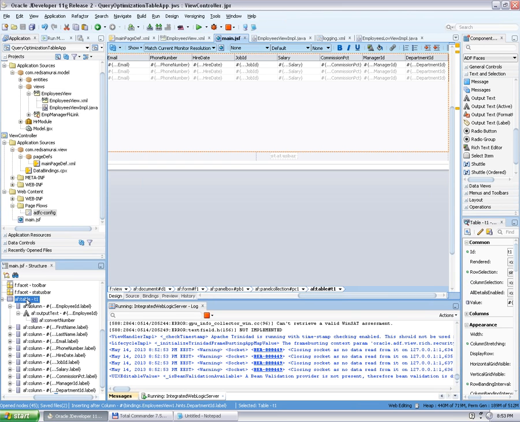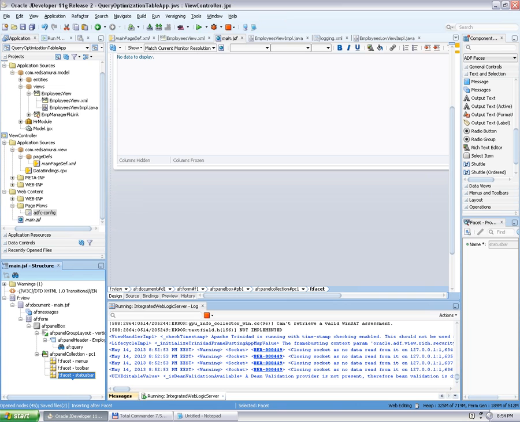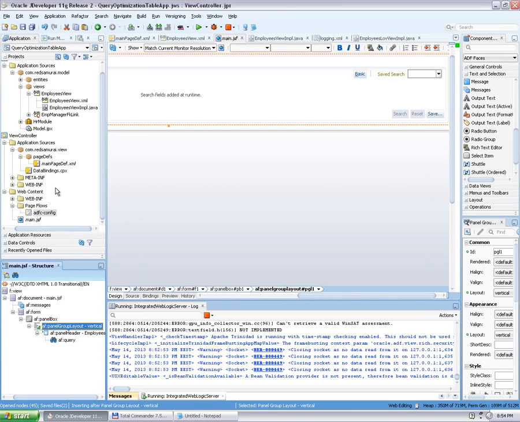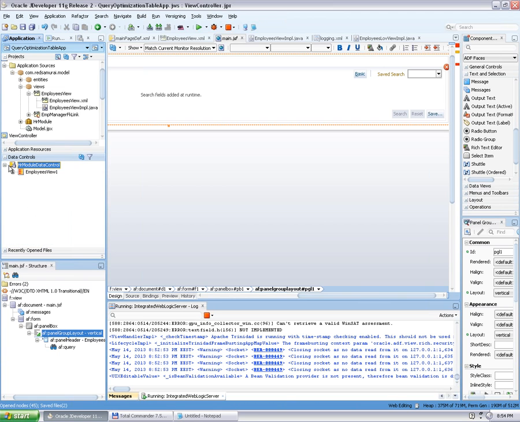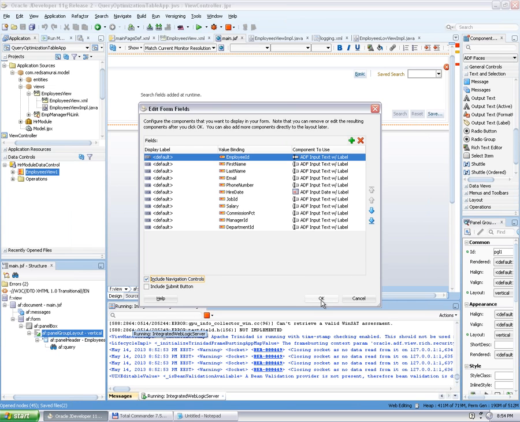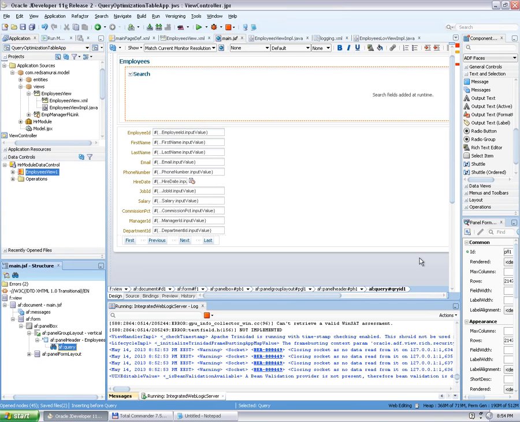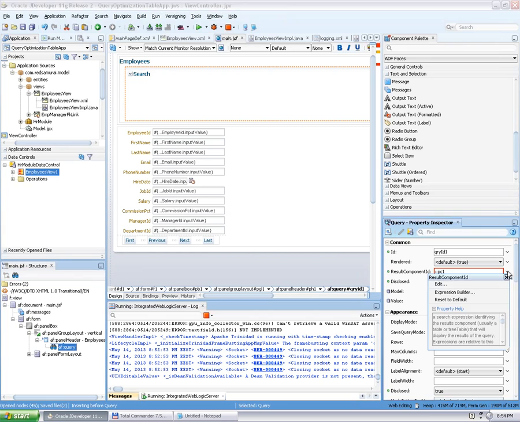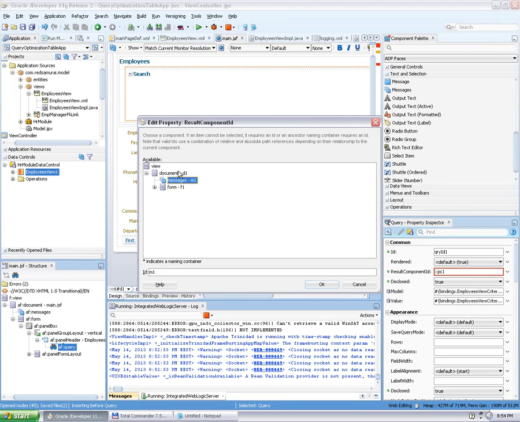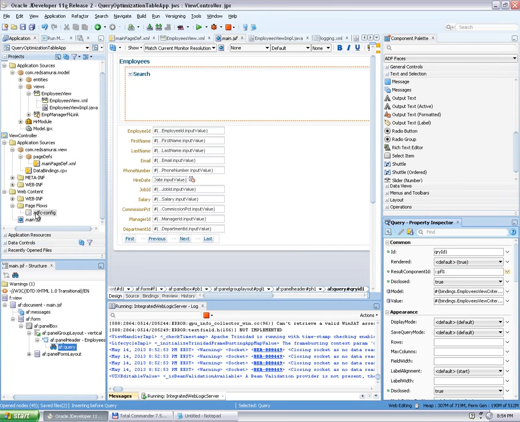And instead of using table, I quickly will drag and drop a form. So I'll use similar record form with foundation controls. That's fine. And the last thing, instead of using old result component ID, I will change it to be panel form. Fine. Let me run it again.